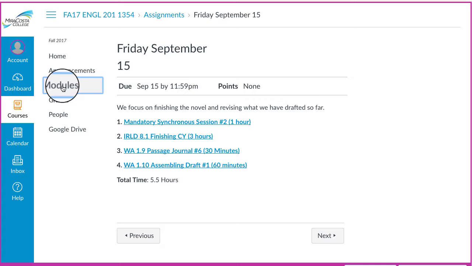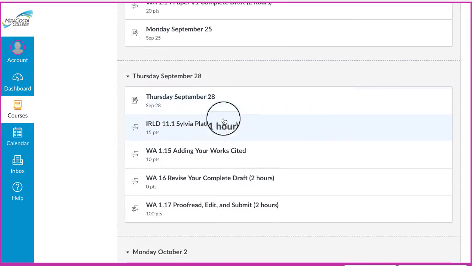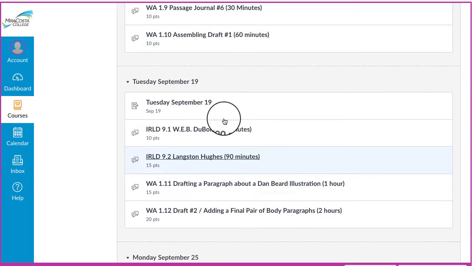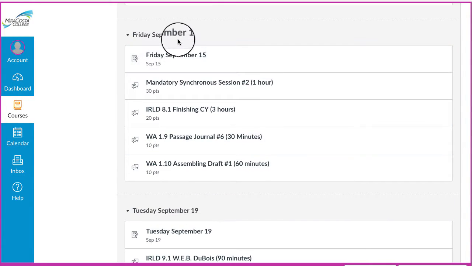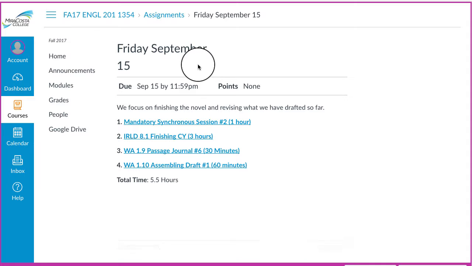And finally, the third route that they can go, very few go this way, is the modules route, to find the work for that date. But again, in the modules route, the access is sequenced the same way. They start with the assignment page and work their way through. So while there are 3 different ways in, their own student Canvas calendar, my course calendar on the homepage, or the modules, they'll take them to the same place, which is this assignment page.